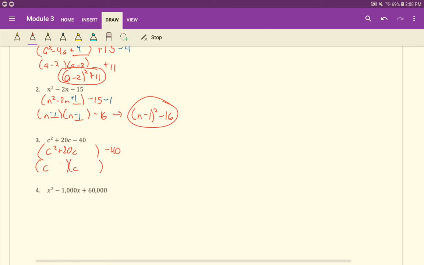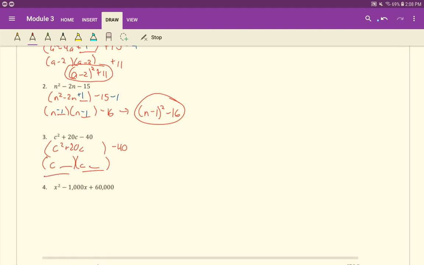And so again, we need two numbers. This will multiply with C. That's going to multiply with that C. And together they will add to make 20. So we know these two numbers have to add to make 20. But they also need to be the same, again, to create that perfect square. We want these two things to be the exact same factor so they create a perfect square. So it's going to be 10 and 10. And you'll notice it's just half. It's always half the middle term.